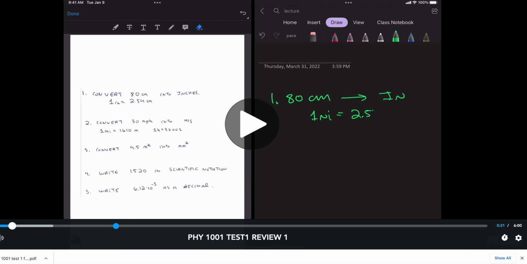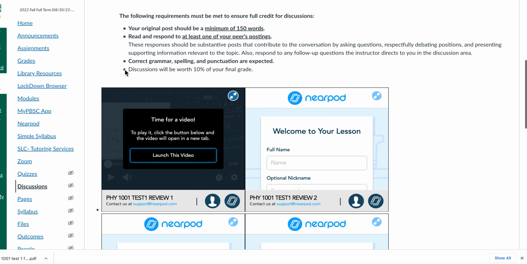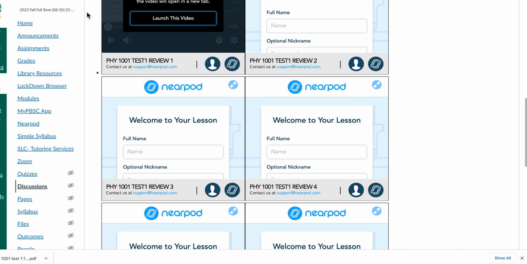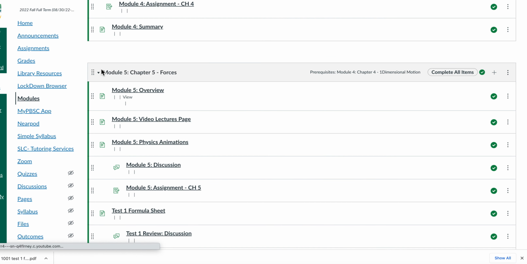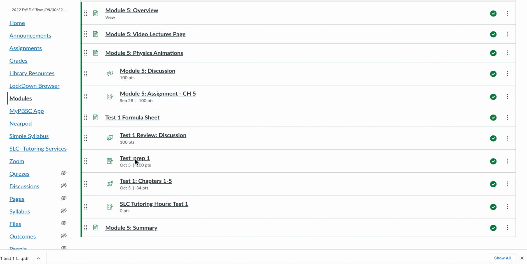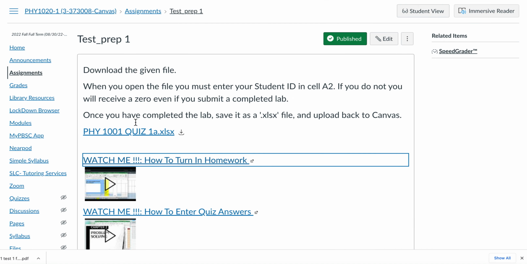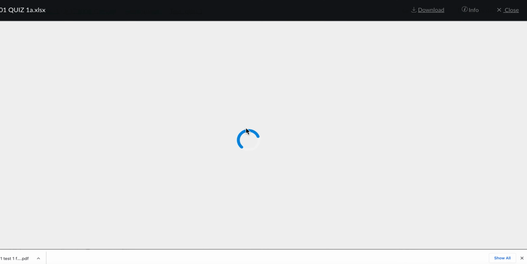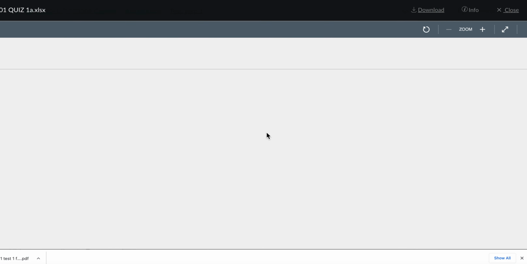So let's stop that and let's go back here. This is going to correspond to the test review. It's just these types of activities that you'll be doing. All right, so let's go back. And so you have a formula sheet, you have the test review, and you also have a quiz, which I call a test prep. For the test prep, you'll just click on this assignment. Oh, too far. You'll click on this assignment, and it looks just like the other homework assignments. This is going to be a file that you'll click and download. I'll talk more about the file coming up.